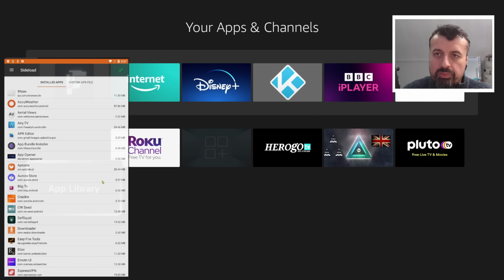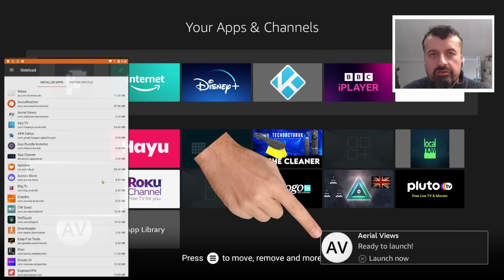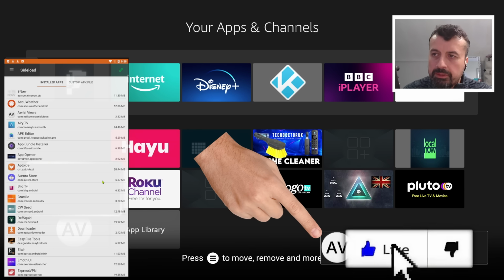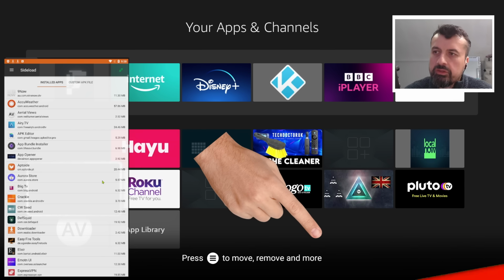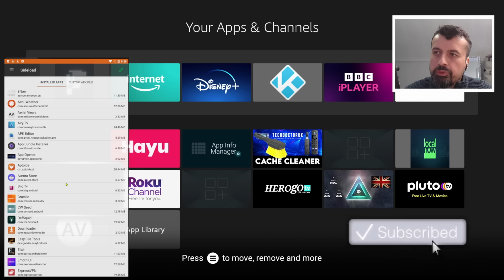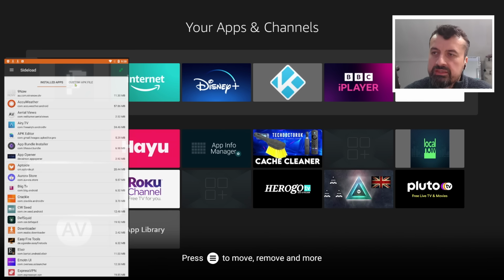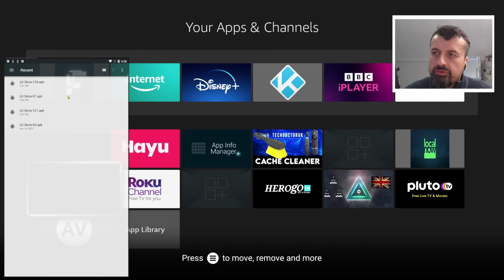It begins the installation process, and in a couple of seconds we get the pop-up that confirms the application was installed properly. And it really is as easy as that, guys. So anything you have installed here, you can push. Or for example, I can go to custom APK file and select a file. So anything I have on my phone, anything I've downloaded from my website or from somebody else's website, you can click on the app and that will push it directly over to whichever device you're connected to.